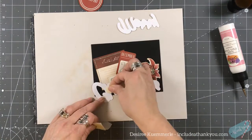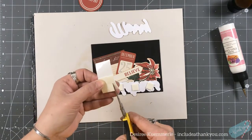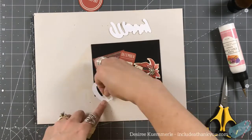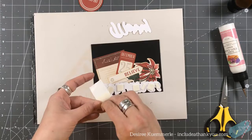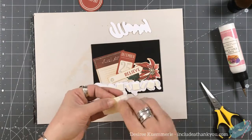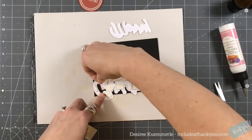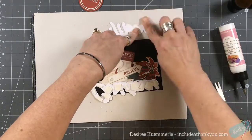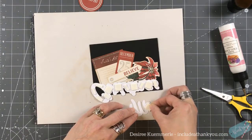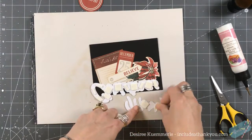Now the long part of the video here is all the placement of the double-sided foam squares. I'm just saying. And the cutting down of the double-sided foam squares. So, there's a lot going on here. I did want everything else against the black cardstock, but I really wanted the sentiment to be raised up, to actually come up off of the card.